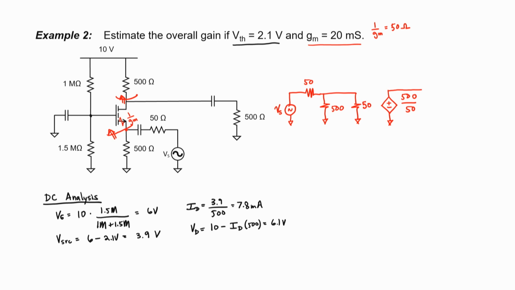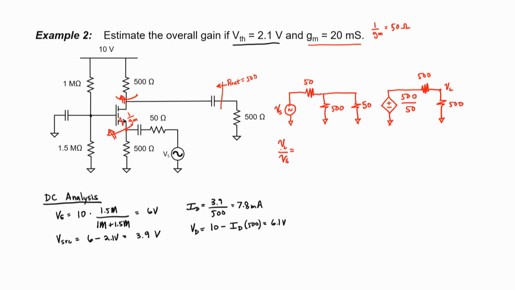We've now reached the output segment of our circuit, and I can see that the output impedance here is just 500 ohms in parallel with something very large looking down the drain of that MOSFET. So we'll just estimate that it's 500. And then finally we get to the load. Our load resistance here is just 500. I'll label our load voltage, and using this simple circuit, we can come up with an expression for the overall gain.